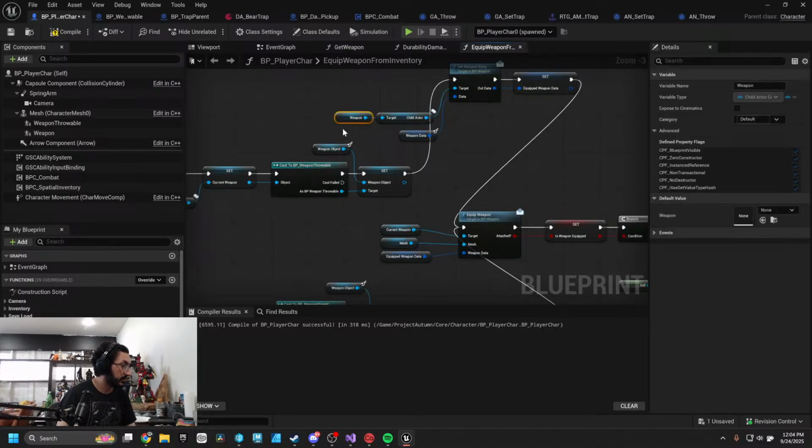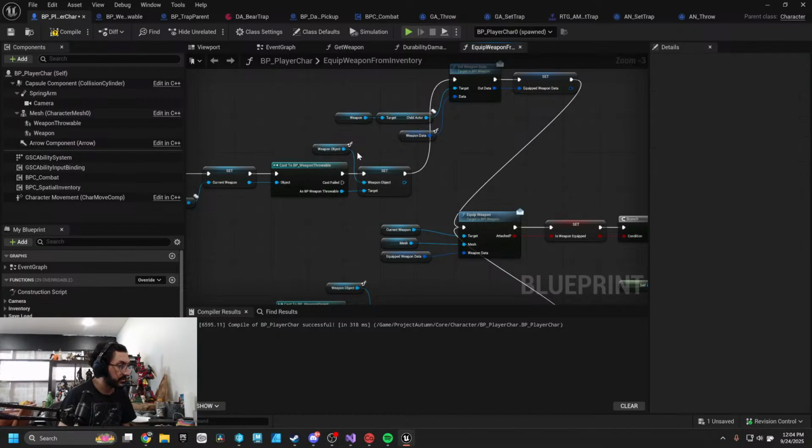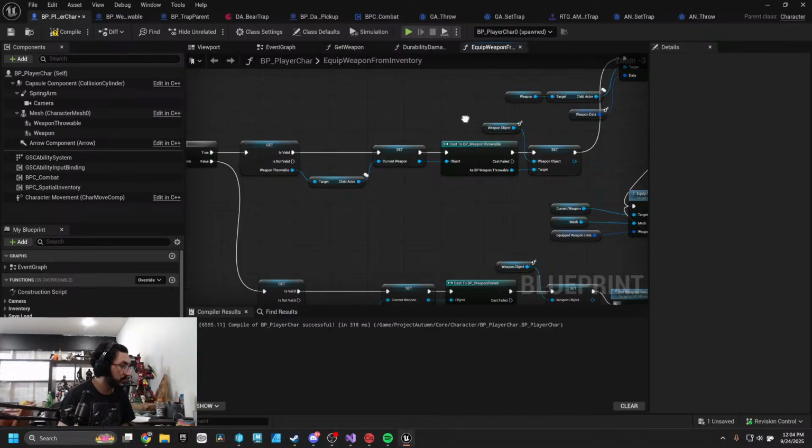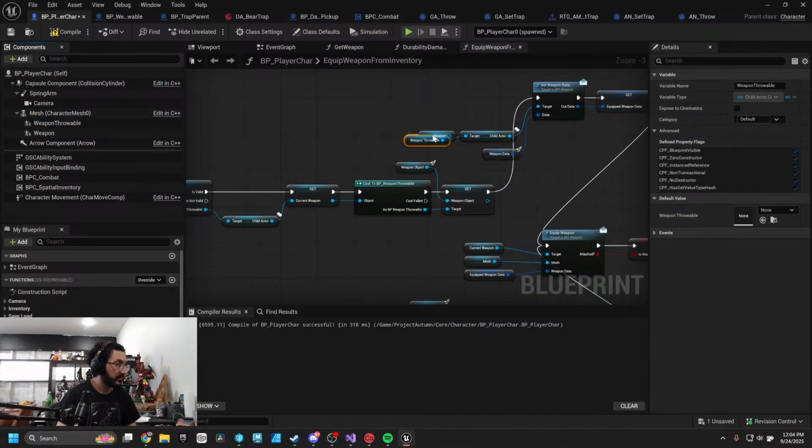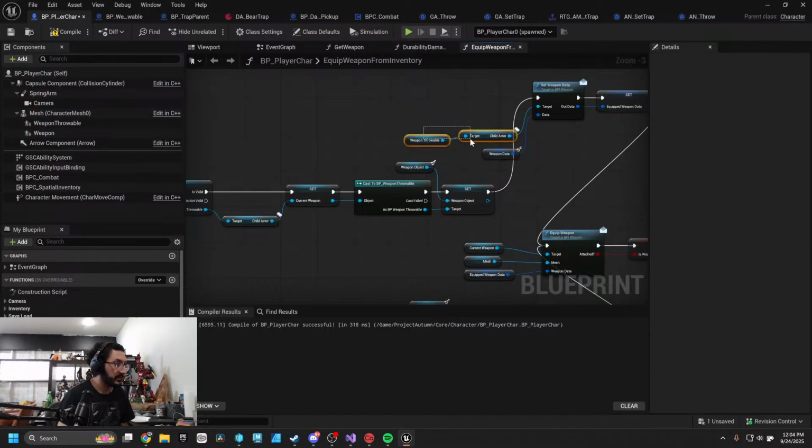And it should be. Oh, I can just make it the weapon object, or I can't. Current weapon. Okay, so just weapon throwable. Right.